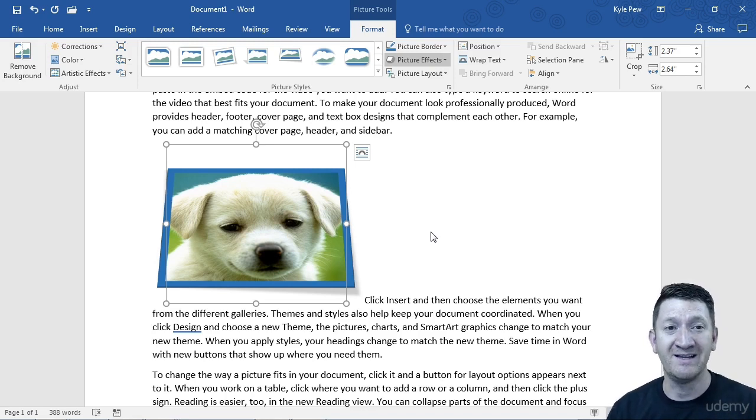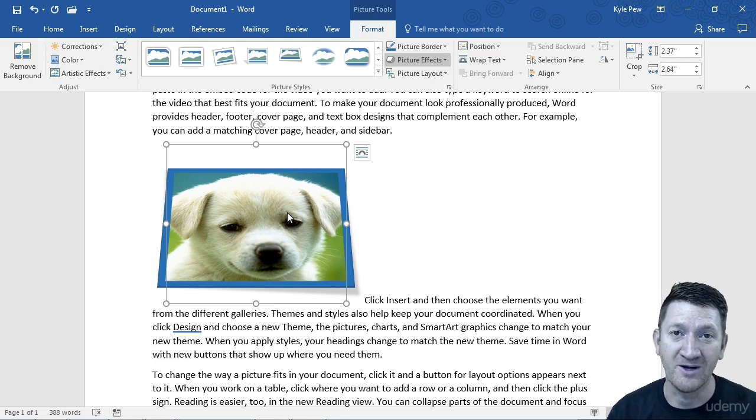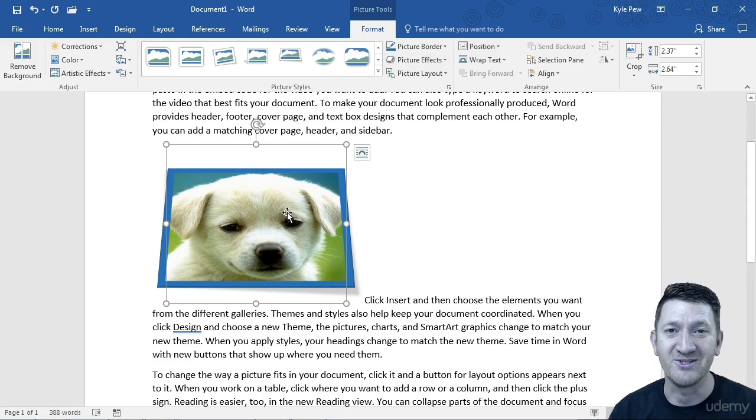Maybe you even found something that you sort of like, but it's tilted the wrong way, or the shadow is not dark enough, whatever. You can get in and start to manipulate it yourself. So try it out. Loads of fun. Create more dynamic content within your Microsoft Word document, and specifically with your images.